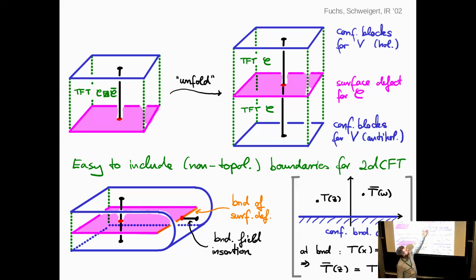And so now I can ask, can I read off properties of the surface defect from looking at the modular invariant? And what you can do is write the modular invariant as a matrix Z_ij, where i and j label the irreducibles. If the defect is invertible, then that matrix is also invertible. And if the defect is not invertible, then that matrix is not invertible. And so you can read it off from the matrix in these examples, right? If the defect is invertible, basically you are gluing left and right with an automorphism of the vector.